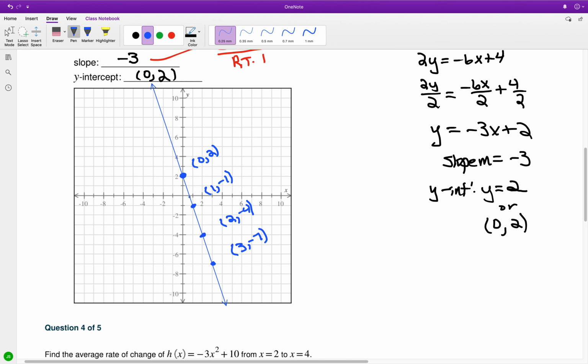I'll just throw in some others. These 4 points are among infinitely many others. If I were to include any other points, for any points prior to the y-intercept, just working backwards, shift over left 1, go up 3. So I would have (-1, 5), as well as (-2, 8).